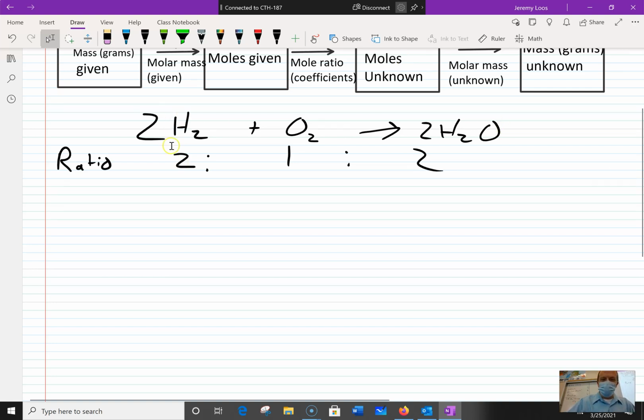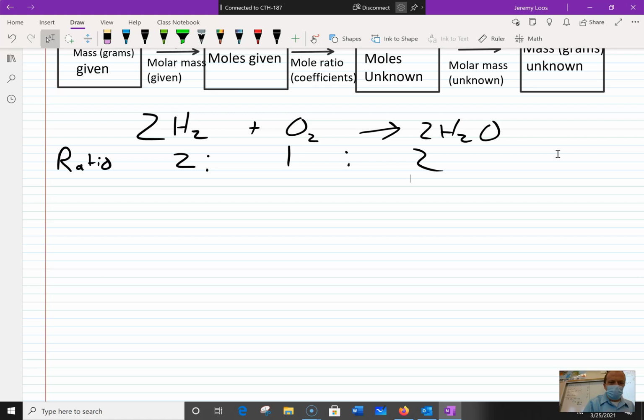So in other words, I could interpret it as 2 molecules of hydrogen will react with 1 molecule of oxygen to make 2 molecules of H2O. I could interpret it that way. Or I could interpret it in terms of moles. 2 moles will react with 1 mole to make 2 moles, because moles is a number of things, just like dozens. What does not work is masses. It's not true that 2 grams of hydrogen would react with 1 gram of oxygen. And so that's kind of the whole conflict of stoichiometry, because grams is the thing that we can measure. You can't measure moles. But anyway, we'll get to that.